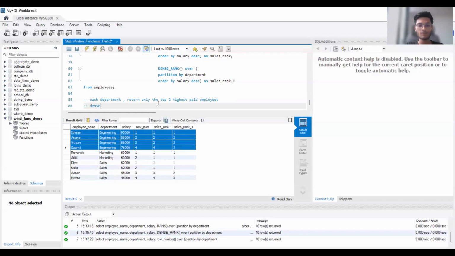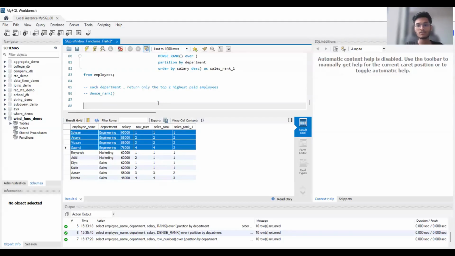Basically here I need to use the dense rank, if this is my condition. If the condition is that even if there is a tie, I want only two employees, then you can use row number. So in this case, we have used dense rank. Now in this particular problem, we want the top two highest paid employees. That means we need to do filtering. In the previous video, we discussed that when we are using window functions, we cannot directly use the where clause.